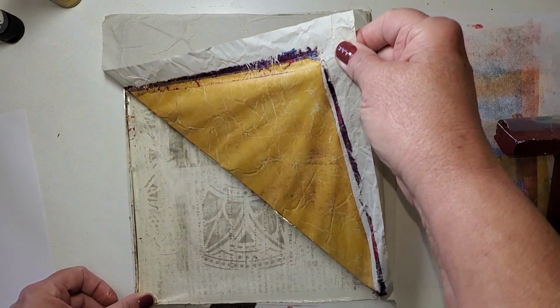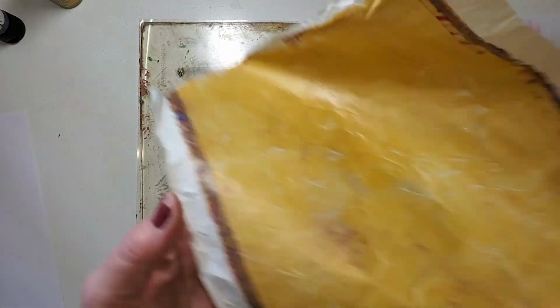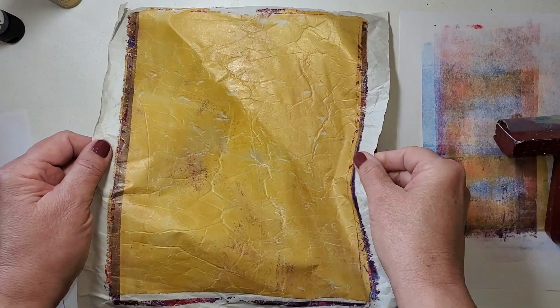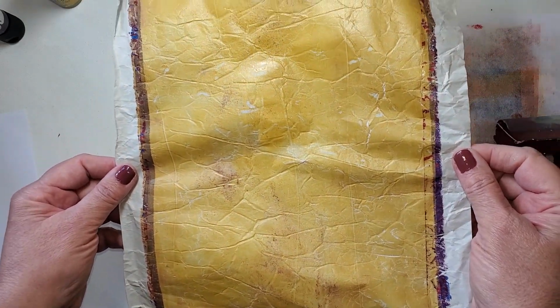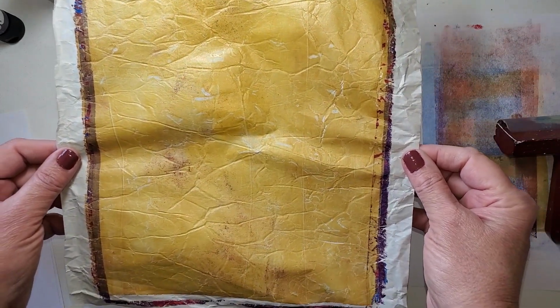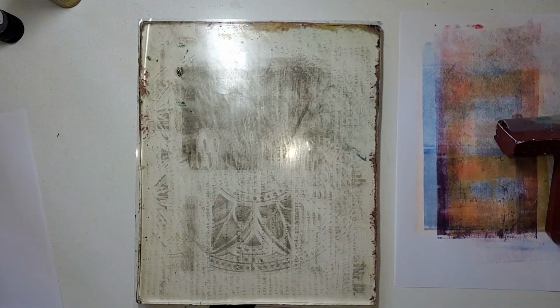Picking up a lot. And there we go. I love this. And yes, there is a gold shimmer to it. I don't know if you can see it, but it's there. I like this background. I love the frame. Okay. Real good.